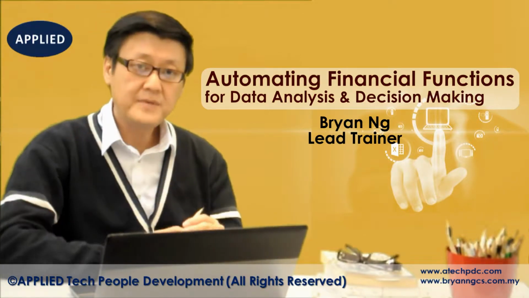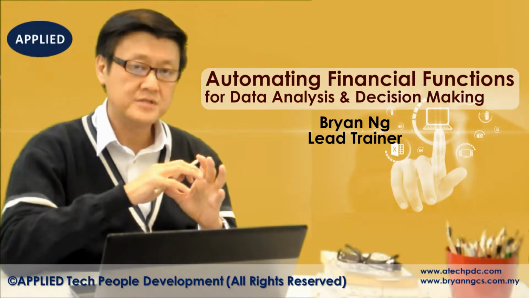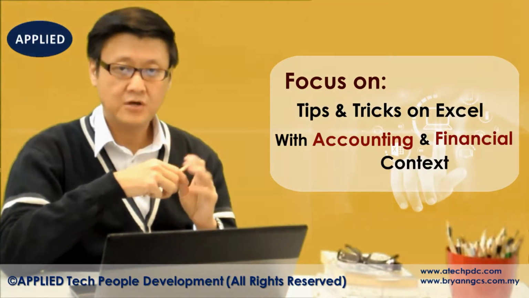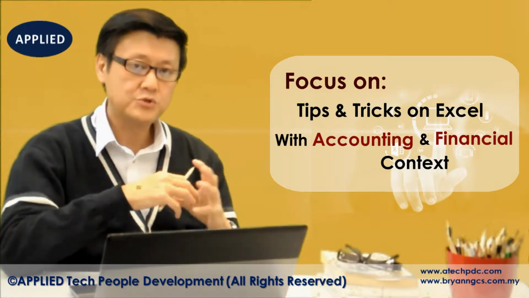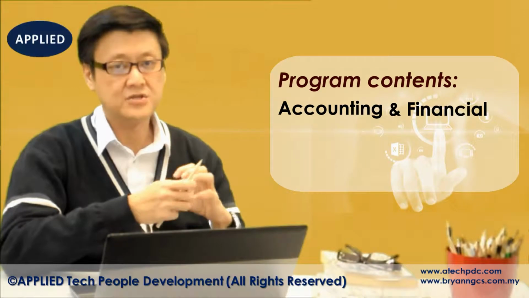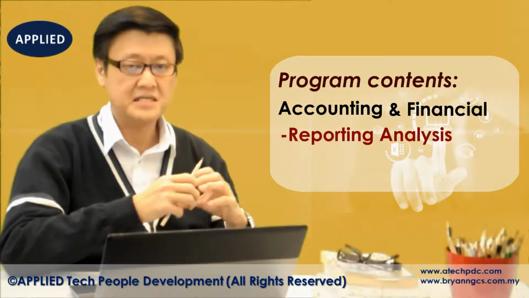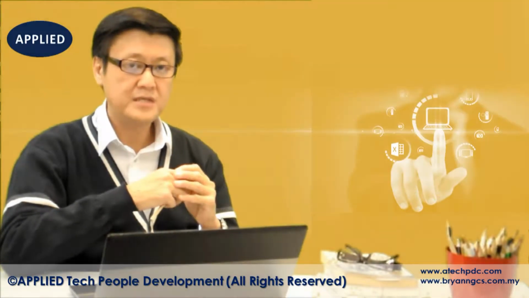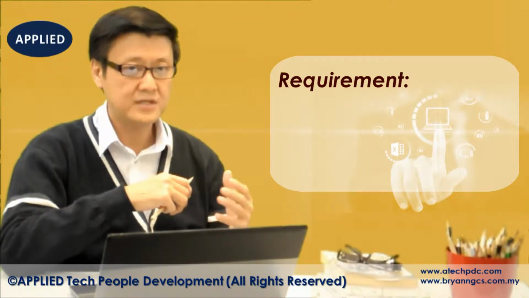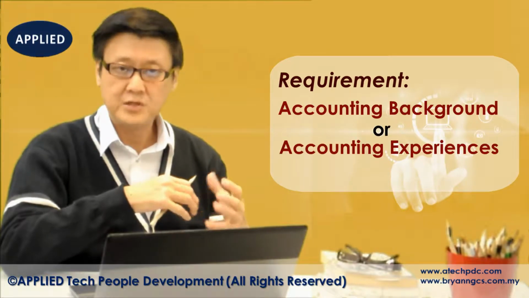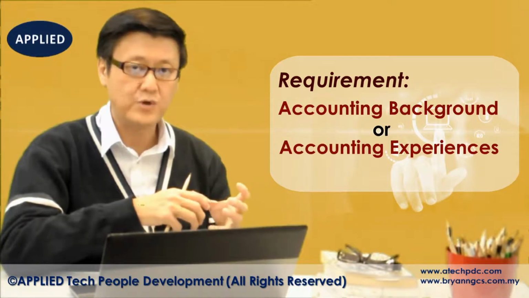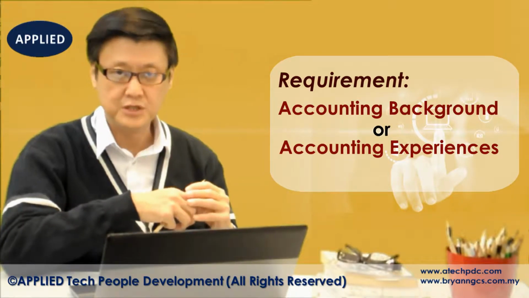Automating basically also focuses on tips and tricks of Excel, but with an accounting and financial context. It means that throughout the 2 days of learning, everything will revolve around accounting and financial reporting, analysis, and knowledge. That's why one of the requirements to attend this automating topic is that you need to have either an accounting background or have been doing accounting work for a while.